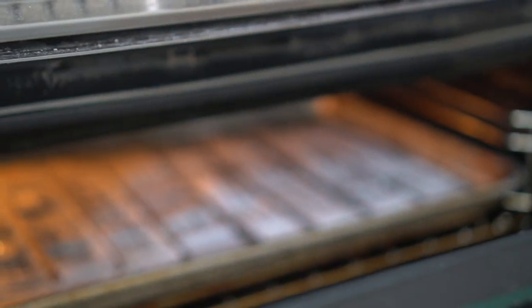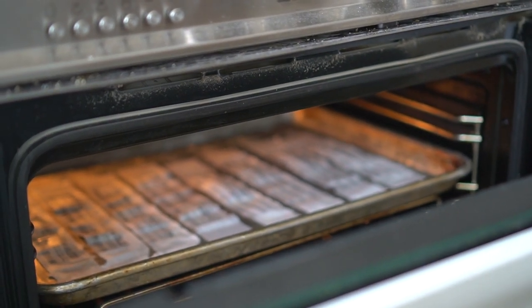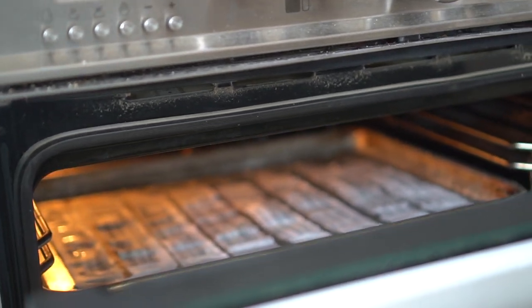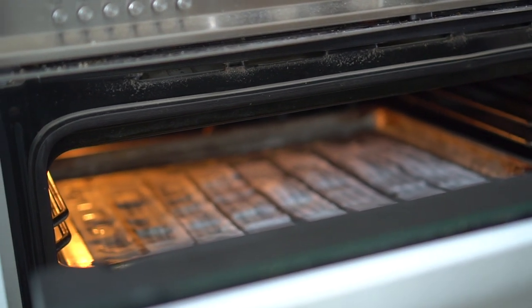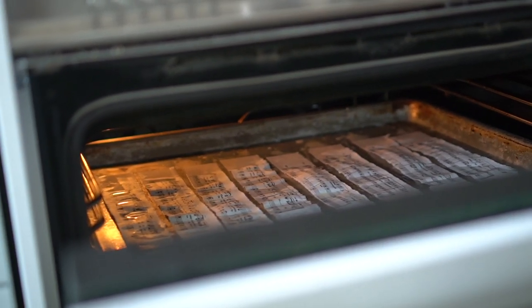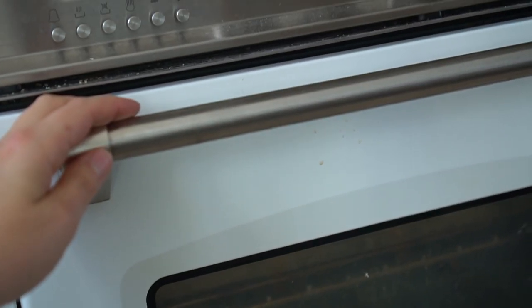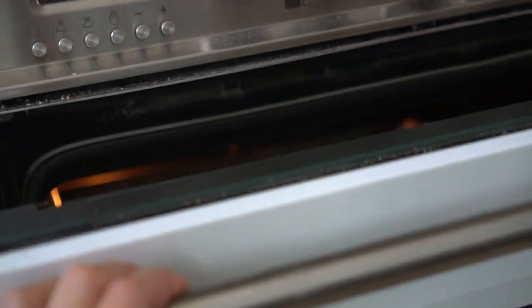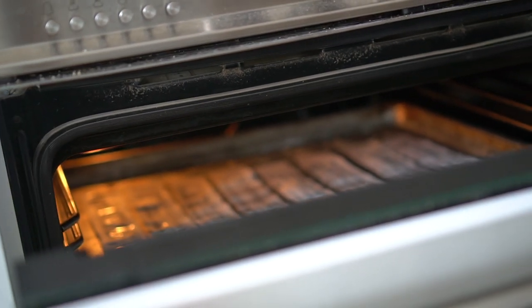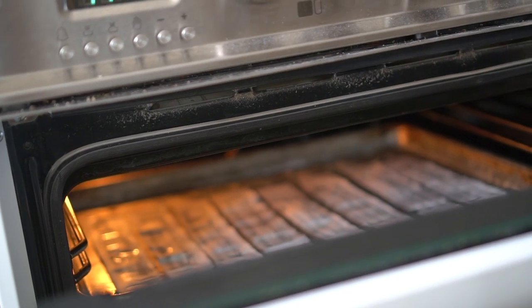Now, I watch it super close. You're putting paper in the oven. I don't think anything bad will happen, but you want to watch really, really close and make sure it doesn't get too burnt, too brown. Once it starts turning brown, you want to get it out as soon as possible. Sometimes I close the oven and keep a really close eye on it, and as soon as it starts to brown, I'll open it and take it out. It takes really just a few minutes.